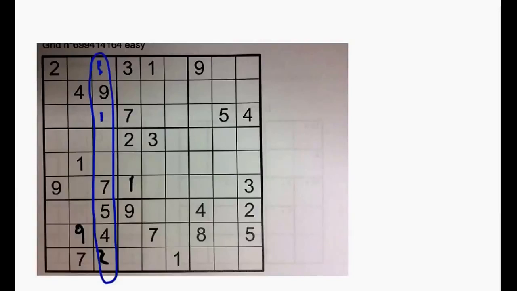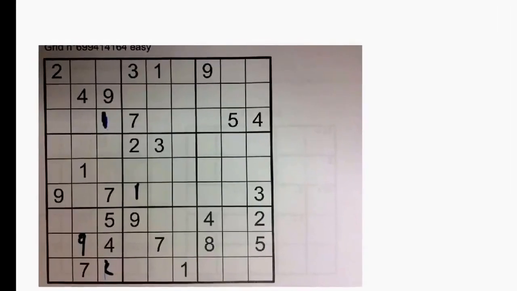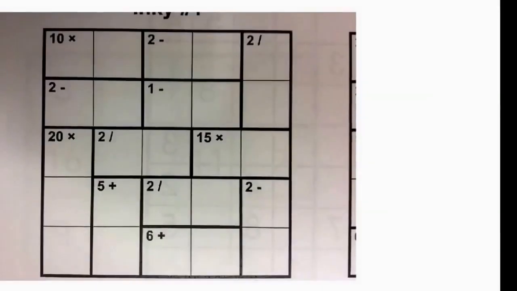Could be there, that part's fine. Could be here or here, but we've got already a 1 in this square, so that means those ones don't work either. So this one would have to be gone, that one has to be gone because it's already in that row. So that means our 1 then has to be right there. And we can do the same thing for rows going across. So I'll stop there. It gives you an idea how Sudokus work if you haven't played them before.